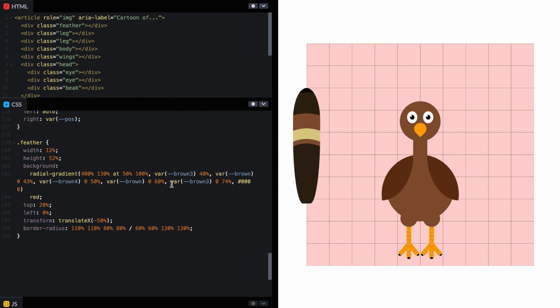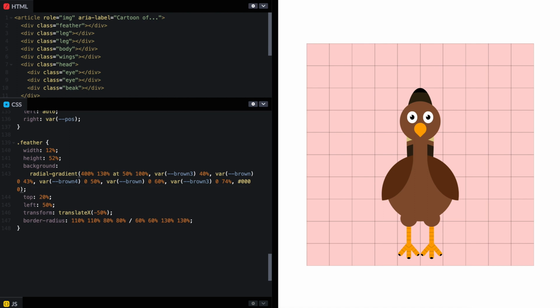Okay, that looks a little bit weird, but let's put it here, and we can remove that. Also, that's not a good thing because the neck is not visible. So instead of brown, let's use brown 2 here and here. Okay, so it's more visible.